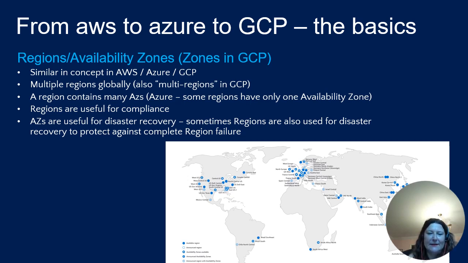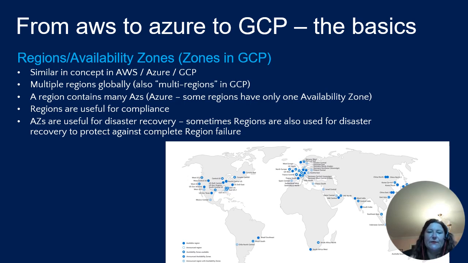So what else is useful about this? Regions are useful for compliance. For example, if you are going to be GDPR compliant, you have to have your data stored somewhere in the European Union, in the regions that belong to the European Union, and data must not flow over those borders. So it's very important to get the regions right for compliance's sake.